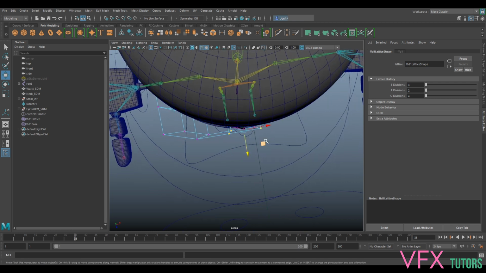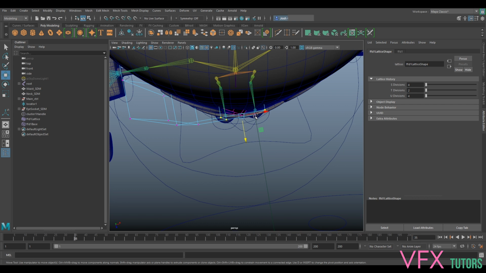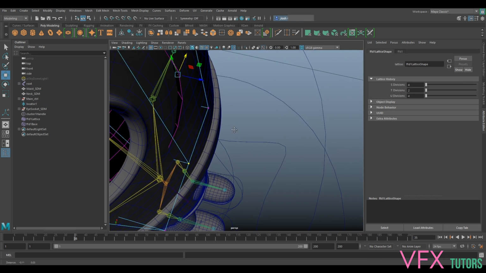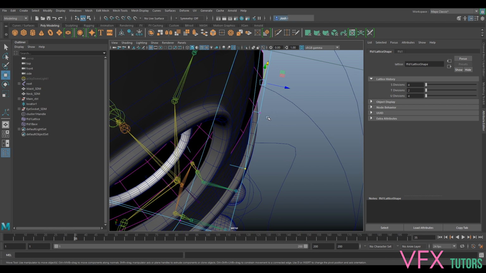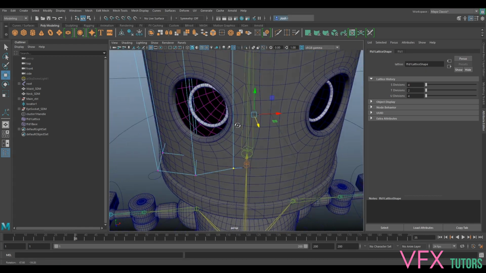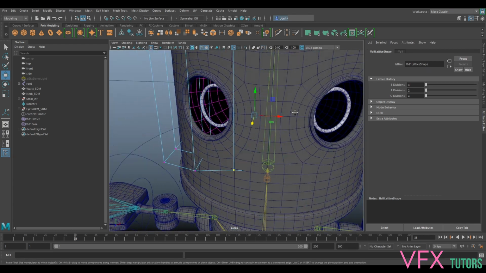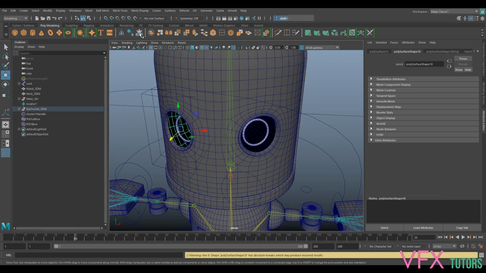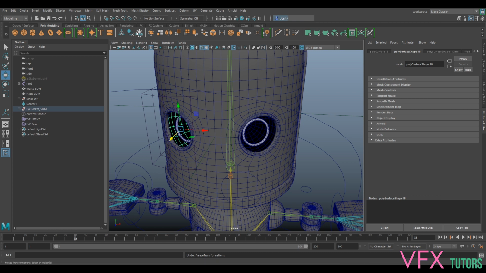Cool. I know we're taking a little bit longer than what we're used to, but I think for the amount that we've done, we've done an incredibly large amount of work in this just with the rigging. We'll just delete the history, then freeze the transforms on it first.